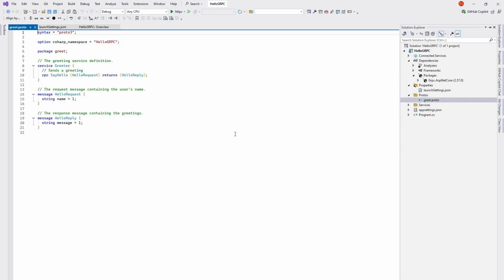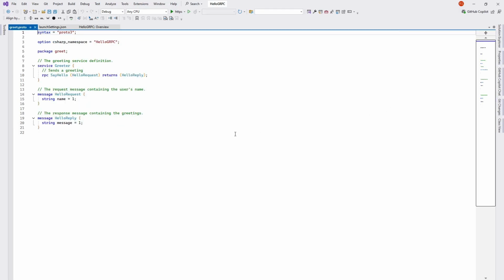Let's go to the greet.proto file. Now if you look at this file, does it resemble something? It has something known as a service definition, then there is a greeting, request message, and response message. So let's go step by step. The first line says syntax proto3. That's going to define the syntax, right? Proto3 is the latest syntax that is being used to write a gRPC service. The namespace is there, the package is there.